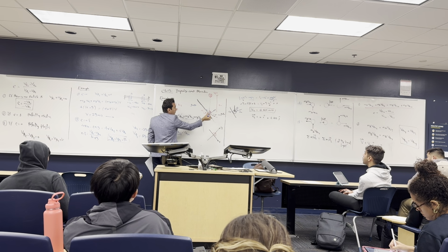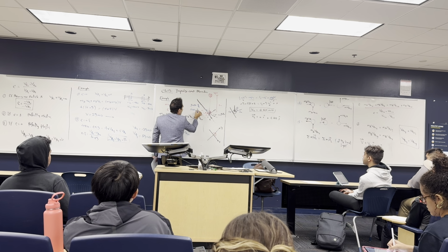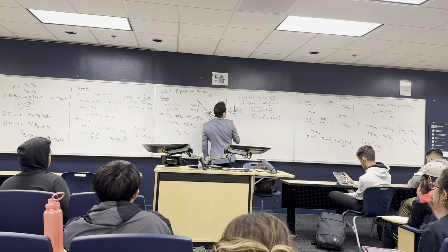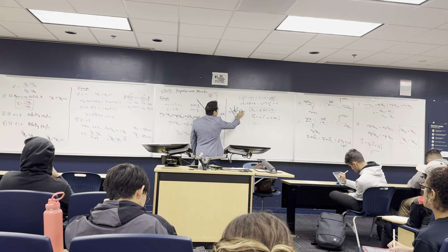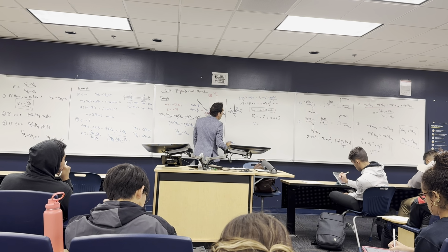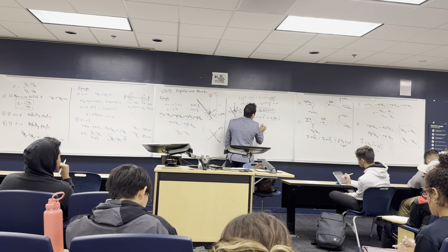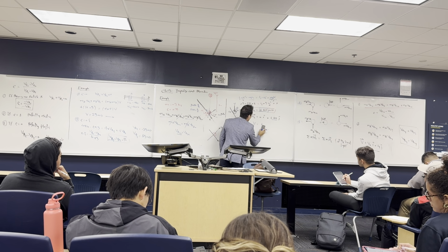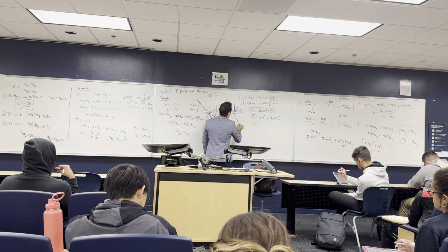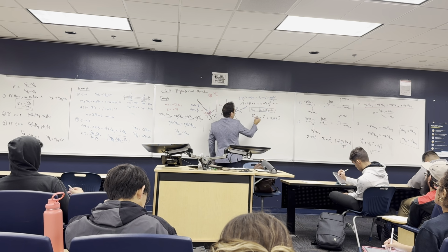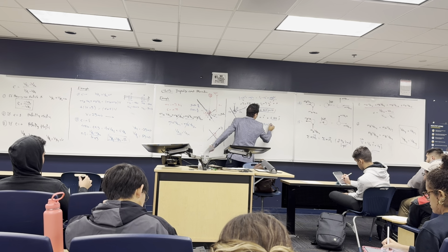3, 4, 5. 4 over 5. It's going to be 4 over 5. And what is cosine theta? 3 over 5. Okay, we got that. Alright, so if I want to find the vn, the velocity v, the same v, is going to be equal to v2 sine theta. So I have v here as a value, which is 4.429. Let's not find the normal yet, let's start with the tangent. The tangent is the sine component, and it's in the positive direction, so this is the tangent, this is the normal. So it's going to be v, which is 4.429, times sine theta, and sine theta is 4 over 5.